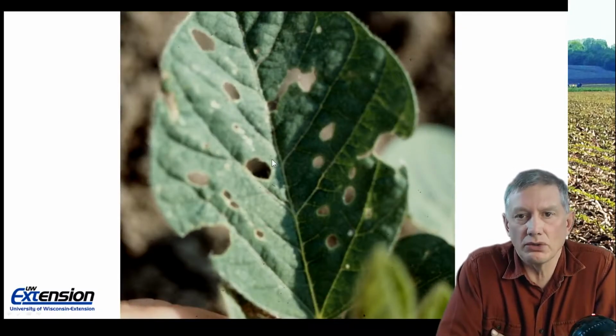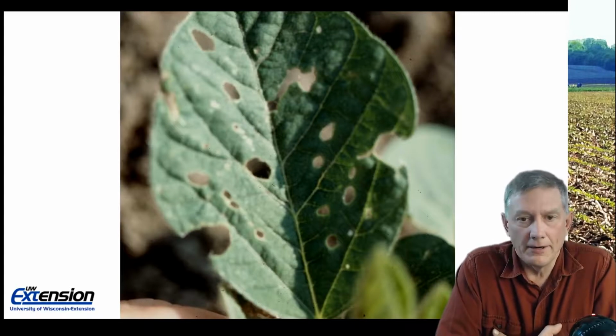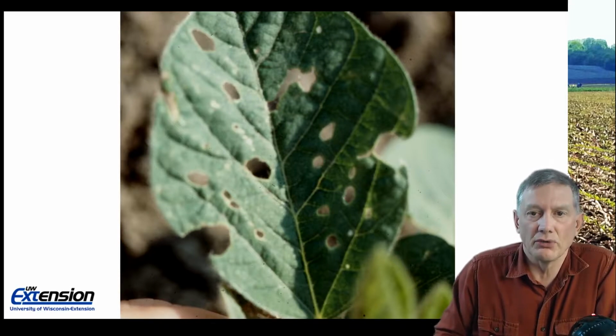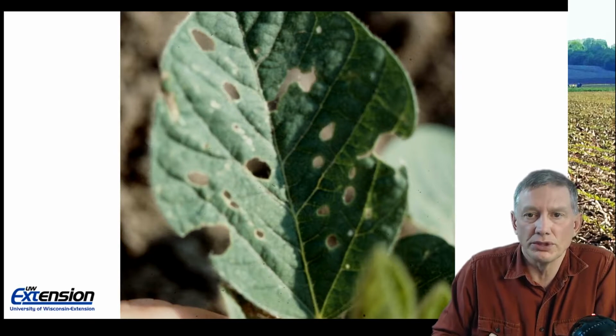I'd mentioned they can cause holes in the unifoliate. That is, for the most part, not to be concerned about because that plant is up and out of the ground. All the seed corn maggot feeding is below ground, and that plant's going to survive without any economic loss. At least that individual plant will.